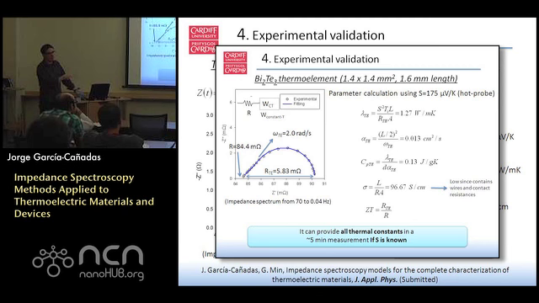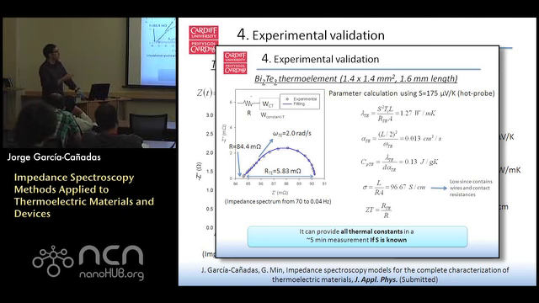When you don't have contacts, the problem is your thermoelectric resistance. Here, this depends on thermal conductivity and also Seebeck. So you need to know one of them in order to work out the other. So it's not possible to provide a complete characterization because of this. I need to know one of them. For example, if I input the Seebeck, which is more or less easy to measure, I can get all thermal properties. So this is the first approach.